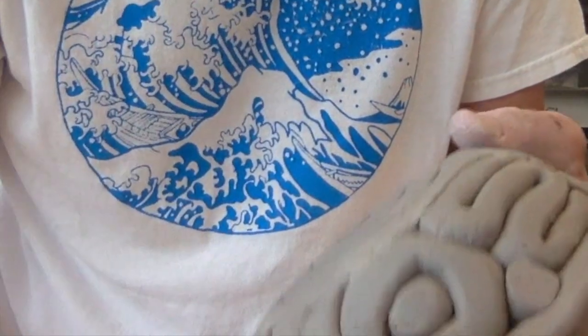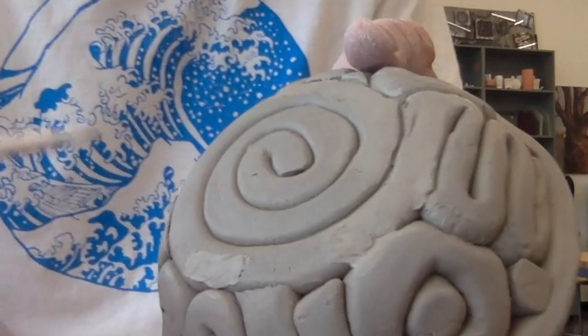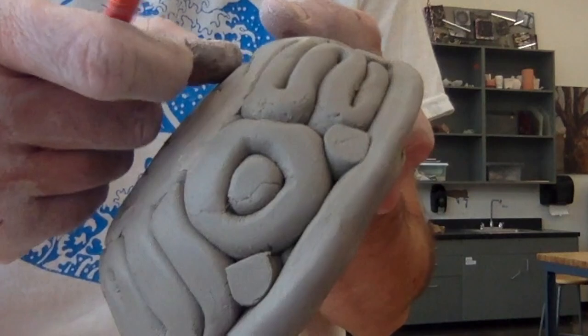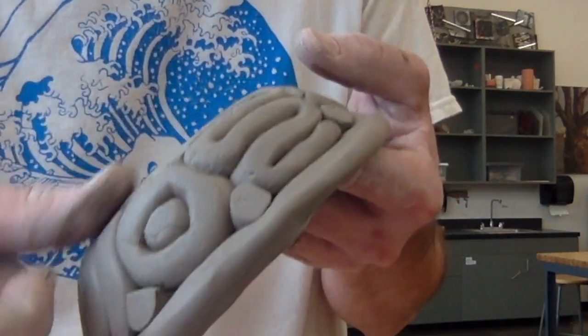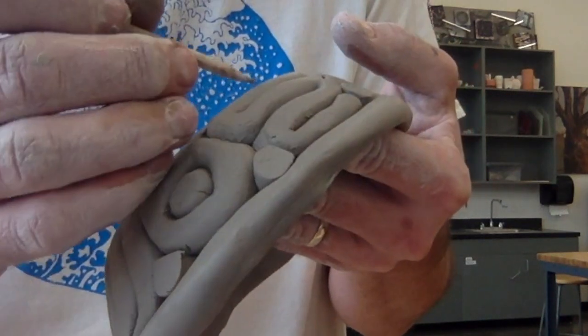And then once I've done that, anywhere that I've actually smooshed the line, I'm going to lightly draw it in there. You don't want to make it look like you drew it in there. You want to make it look like it was there all along. And so just be aware of how you're putting that line in, that it matches everything else. It might require going over it many times lightly.